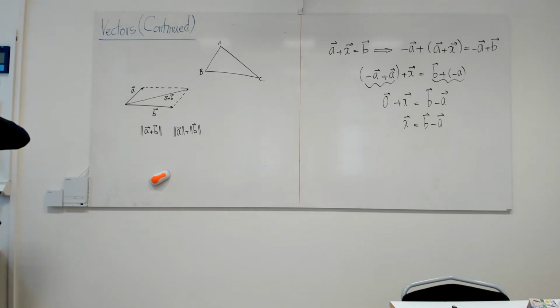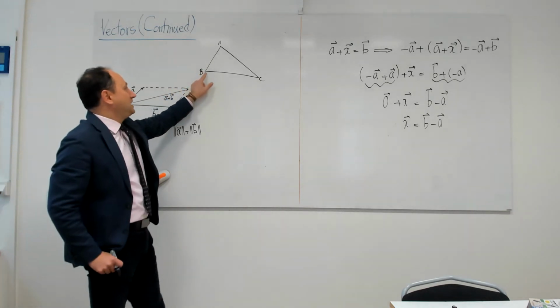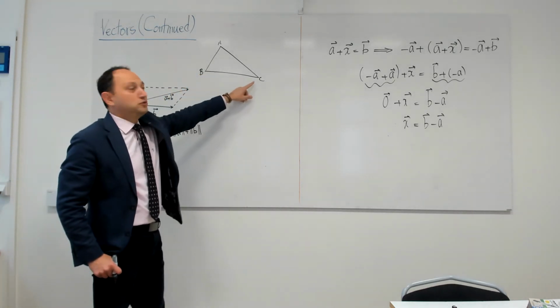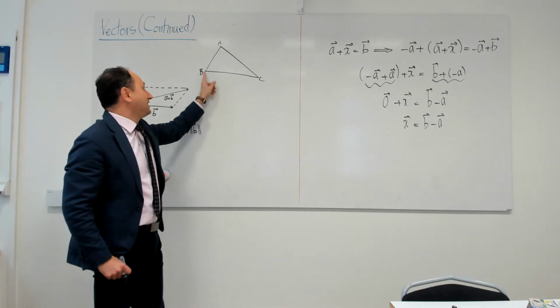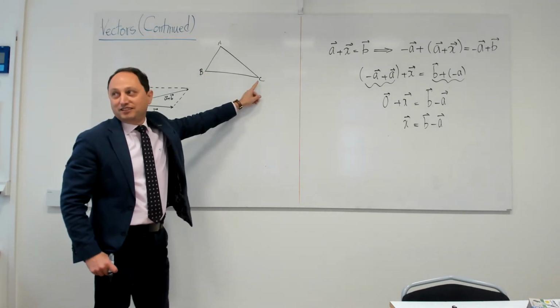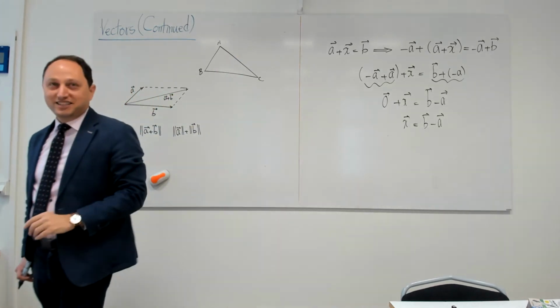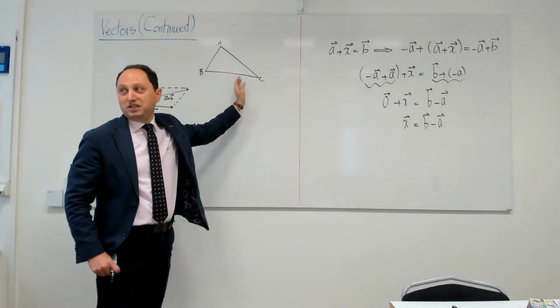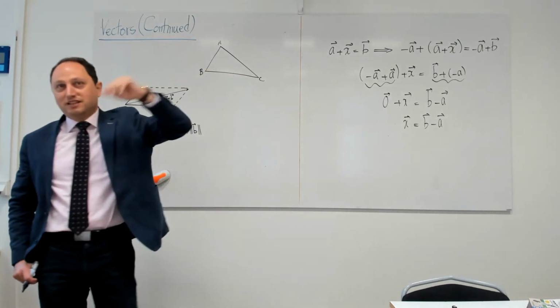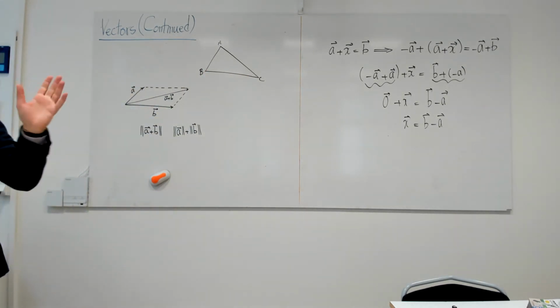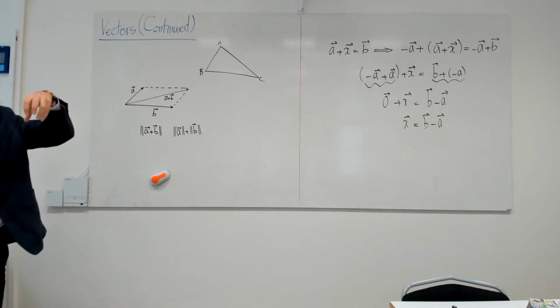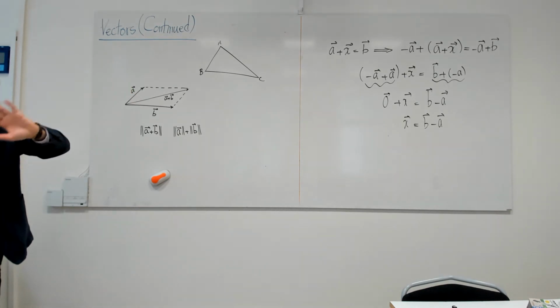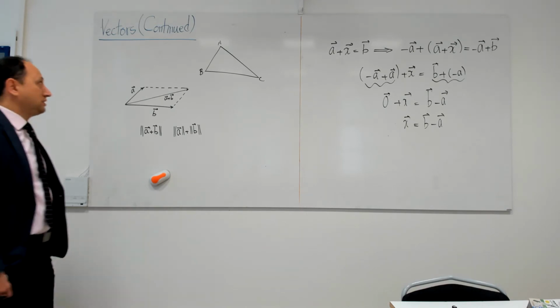Of course, in ancient literature, this is called the donkey theorem, because in the East, the donkey is a symbol for stupidity. And they say that if here is your donkey and here is the food for the donkey, even the donkey knows that he or she should go straight, not this way. If the donkey understands that this is the shortest path, that BC is less than the sum of these two, let alone we are humans, yes? Okay, but of course, in principle, you should be able to prove this using the axioms of Euclidean geometry. I don't want to deviate to that, but I hope that you take this for granted.